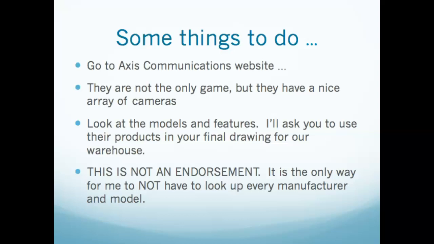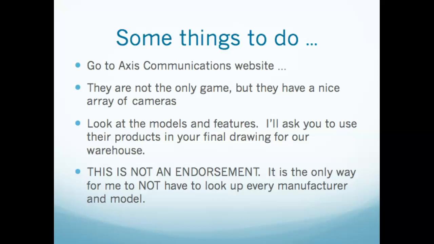They're not the only game in town. Look, Panasonic makes a good camera. Sony makes an excellent camera. There are lots more, but they have a nice array of cameras. And I want you to look at their models and the features. You'll be able to find those features on other people's cameras. There's no question. I want to make sure you understand this is not an endorsement.